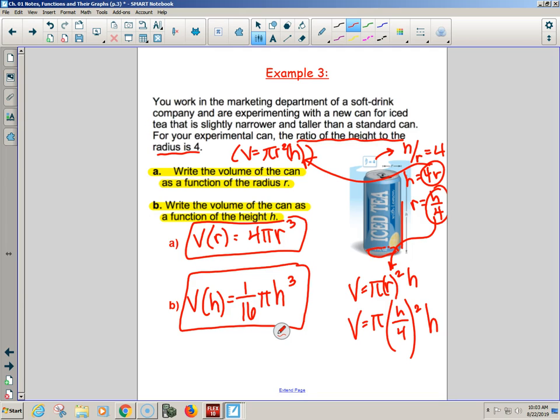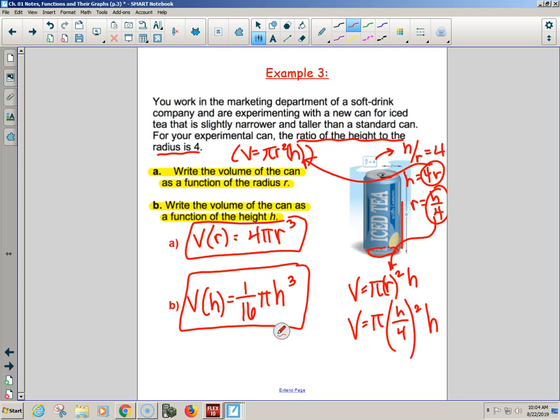Okay, but what made this problem challenging in any way, shape, or form? It's been how many minutes since class started and we're just now finishing the opener? What made it hard? We didn't know anything. We didn't understand the problem, we had to remember it. Okay, it gave you something, and this was the key. It gave you enough information to tie it to a geometric figure, a cylinder. Every can is a cylinder. Then you had to remember the volume formula, and then you had to figure out what on earth.